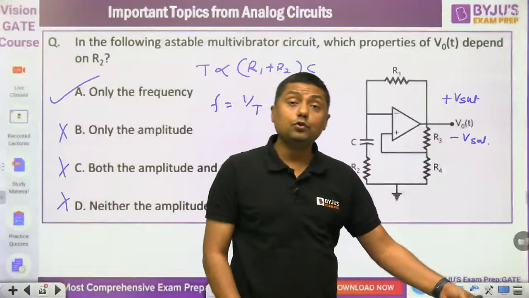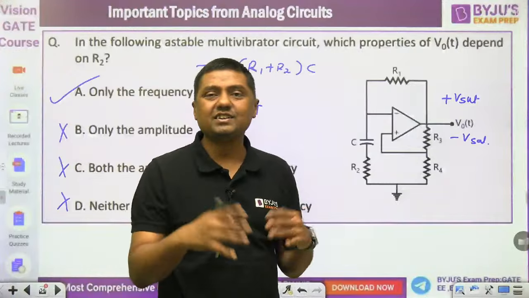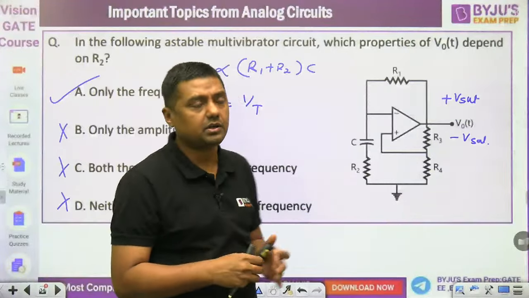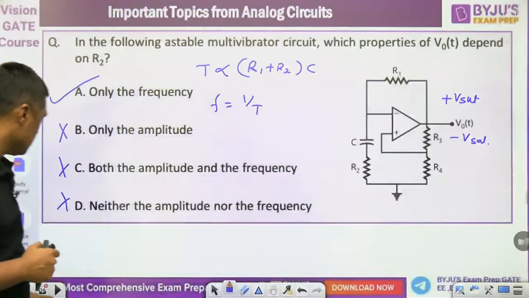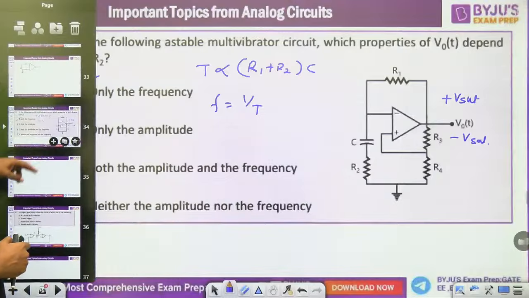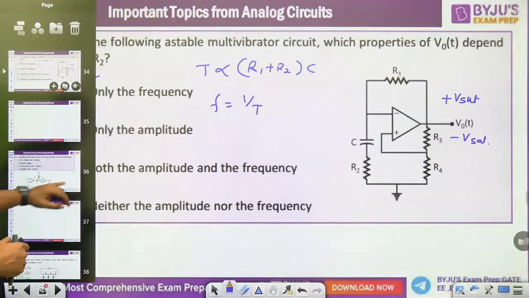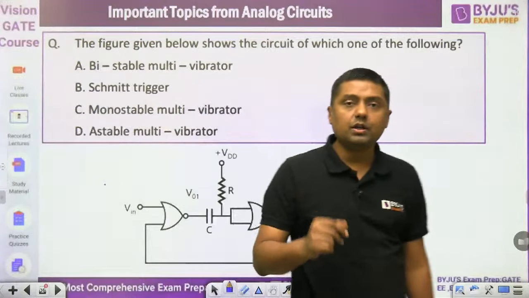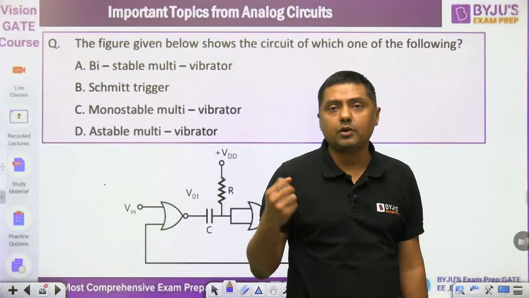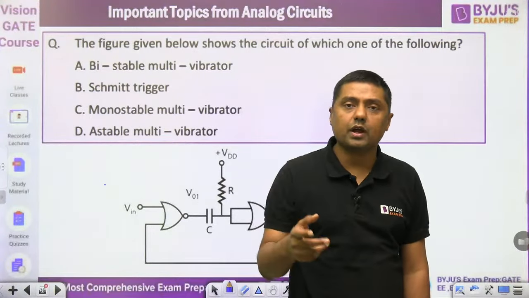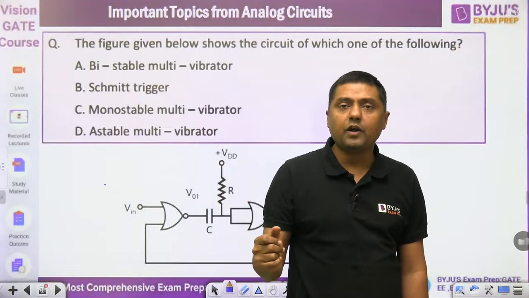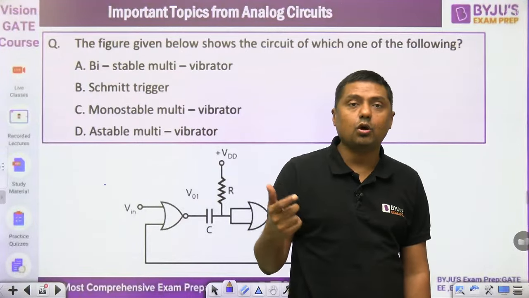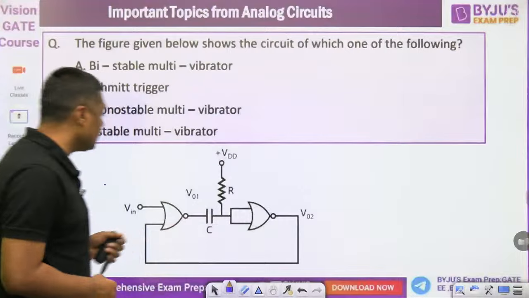But you have to check what is the charging and discharging of that astable multivibrator. Then you can solve this type of questions. Sometimes we are getting this type of questions, guys. Because we can design the multivibrator by using 555 timer, BJT, MOSFET, operational amplifier, or by using gates, NAND gate, NOR gate. This is also a multivibrator.